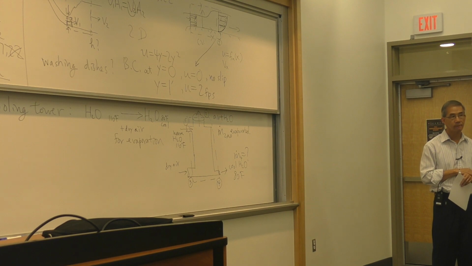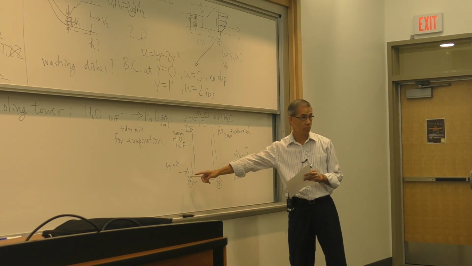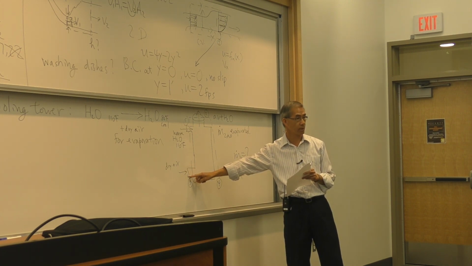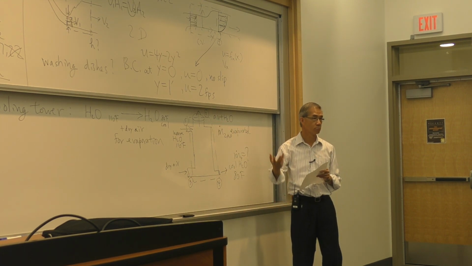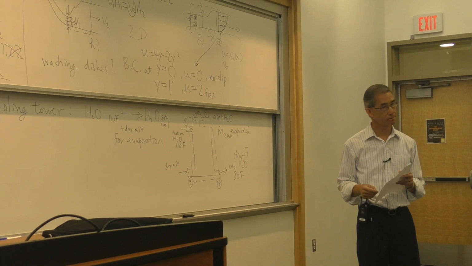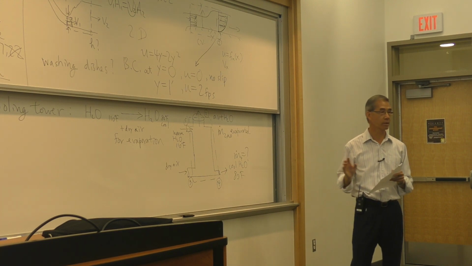Yes? So does continuity apply only for air and then only for water, like you can use it in two separate? Correct. In this case, you do have to keep it separate. Air is air, whatever comes in here has to be accounted for, right? And all has to go out where? This mass flow of air. There's only one place it will appear. So that's the hint. So you can make the assumption in this problem that all of the air coming in leaves the top. Yes, correct. And it's steady without any ambiguity, it's always steady.